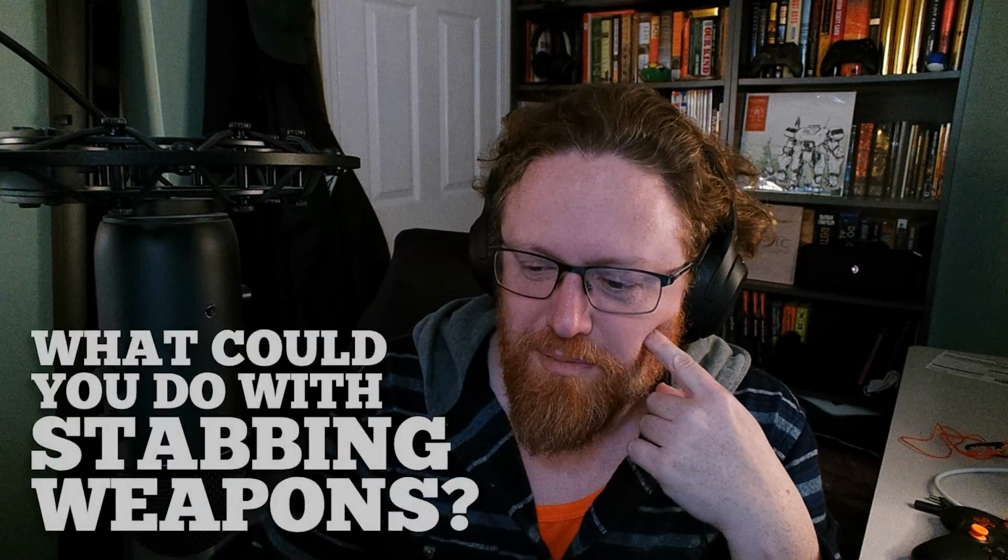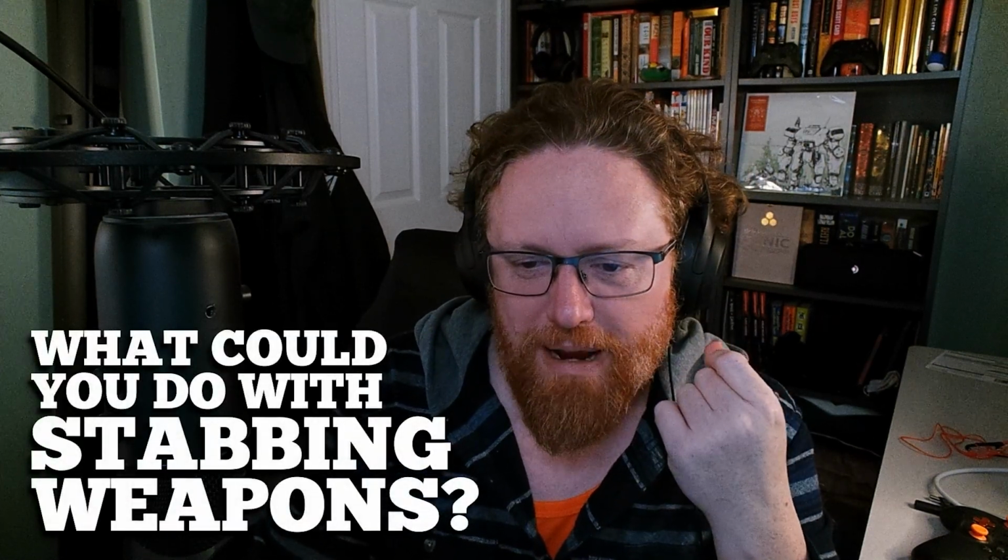Quilt asks, is there a chance you'll be adding a thrust-type weapon, like a spear or a rapier? So, a thrust-type weapon was actually on my original list when I was first proposing the array of weapons that could exist in State of Decay 2. Thrust-type weapons were absolutely a part of that proposal, because I really liked the idea, right?